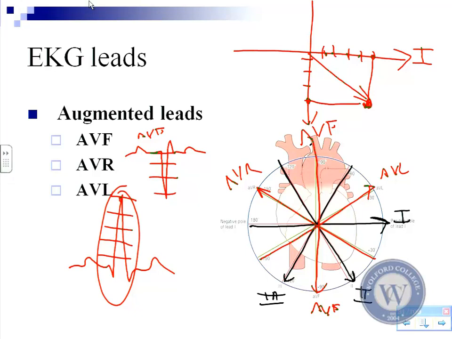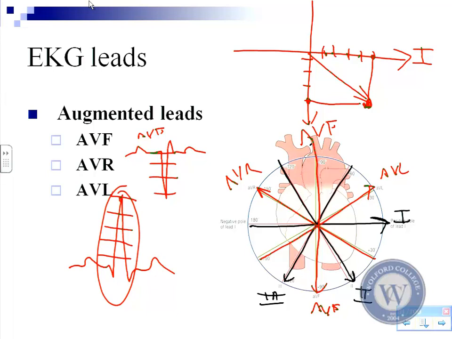That being said, why is this important? Here's what happens. If you're doing a case, and all of a sudden the axis shifts on you, let's say the patient has developed ischemia of the left ventricle. When that person develops ischemia of the left ventricle, they go from a normal EKG pattern into a left bundle branch block. What a left bundle branch block does is it lets the electrical activity go to the right first, and then because the ventricle muscles eventually depolarize, it takes longer for the axis to shift. So the axis, with a left bundle branch block, is going to shift to the left. Your axis is going from here to here.